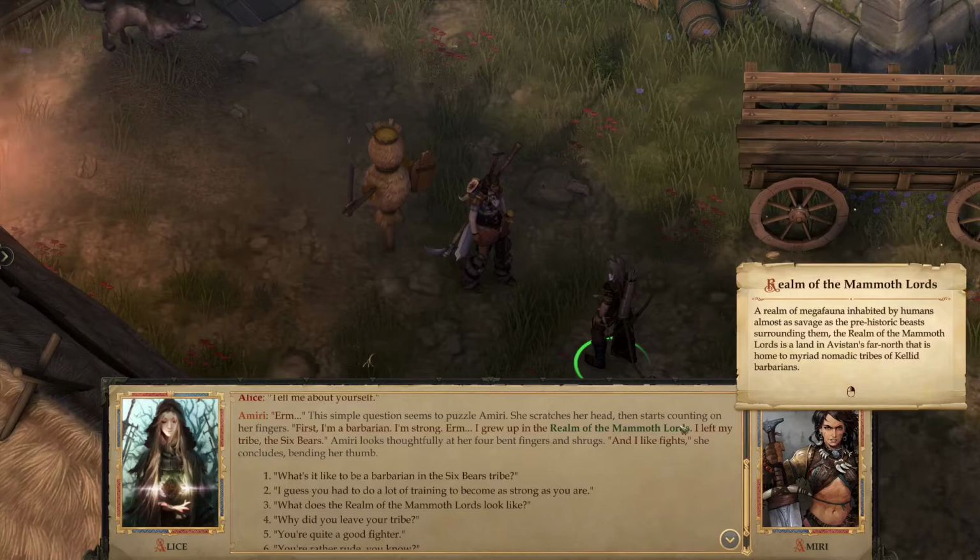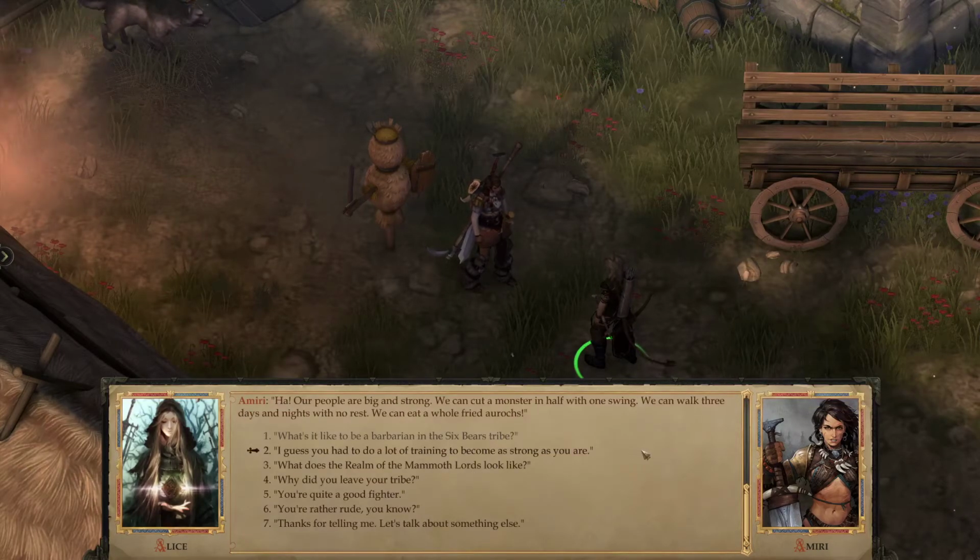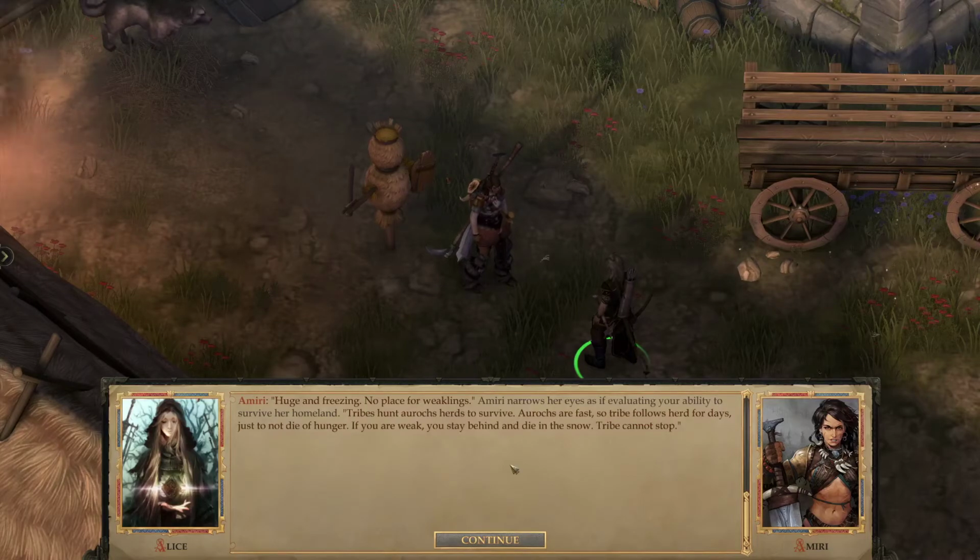So she's from the realm of the Mammoth Lords, which is not that far away, if I remember my Golarion geography. What's it like being a Six Bears tribe? It's a really simple answer: we can cut a monster in half with one swing. Yeah, basically she's boastful. Amiri is boastful and insecure, and I quite like that about her. A boastful and insecure barbarian is quite a nice thing. Can ask her, what does the realm of the Mammoth Lords look like? It's huge and freezing. Yeah, she's trying to big it up as a horrible place to live.